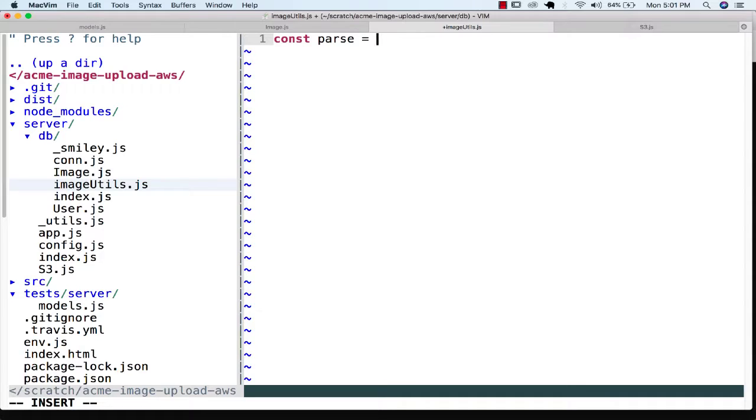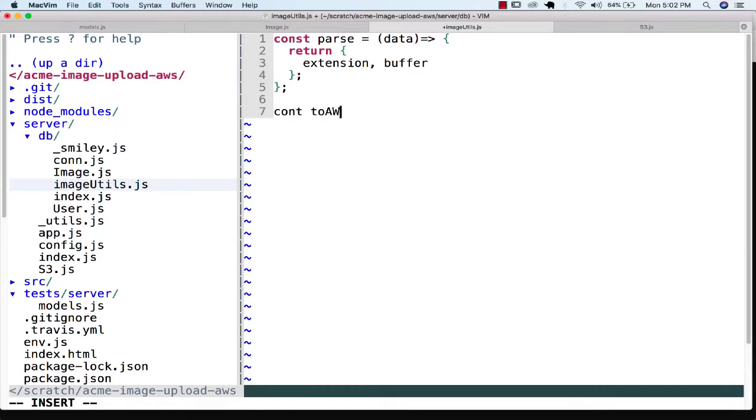I'm going to have a parse method, which just takes some data. This is going to end up returning an extension and a buffer. And I'm going to have another method, which is toAWS. It's going to take a number of different things. So what does AWS need? For AWS, I'm going to need to pass in a buffer, an extension. I'm also going to have to pass in a key and also a bucket name.